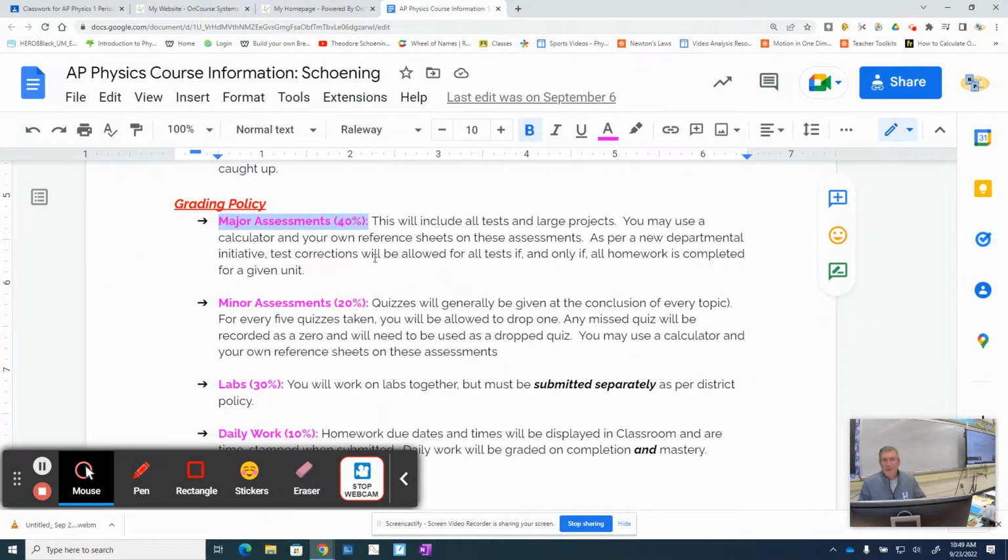We do have a retesting policy, but in this particular course, we do test corrections. So as long as the students do their work prior to the test, everything is completed, it's been submitted, even if it's submitted late, as long as it's completely finished, students will qualify for the test corrections, in which they can come in during enrichment or after school and work on those that they had incorrect and prove how they now know the material, and then they can earn back half of the points which were lost. So most students will be able to successfully get through this course, even if they're not the best test takers, because of that particular policy.